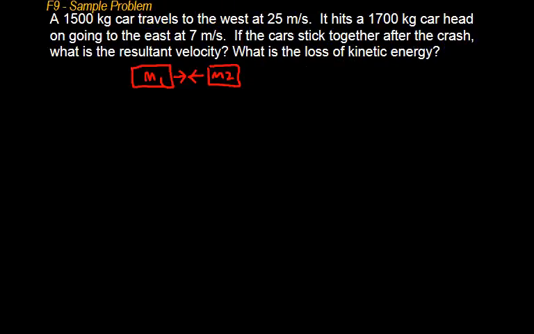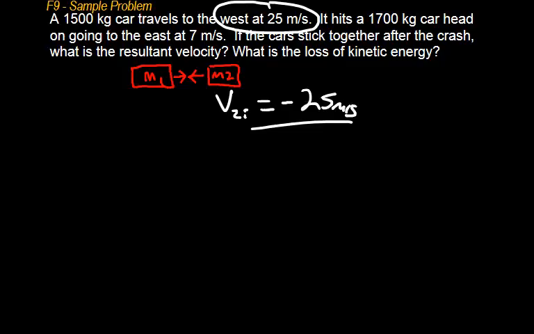All right, so let's go ahead and try this one here. We have 2 cars going on a head-on collision, and we want to find out the resultant velocity after the crash and then the change in energy. So yeah, go ahead and pause the clip and set up your variables. We'll call mass 1 the one going to the east, the other going to the west. And again, here, if it's going to the west, what is V2 initial then? Negative 25, right, meters per second. So just be careful with your signs. Go ahead and pause the clip and just get to the resultant velocity first. We'll make sure you're good there before we do energy.